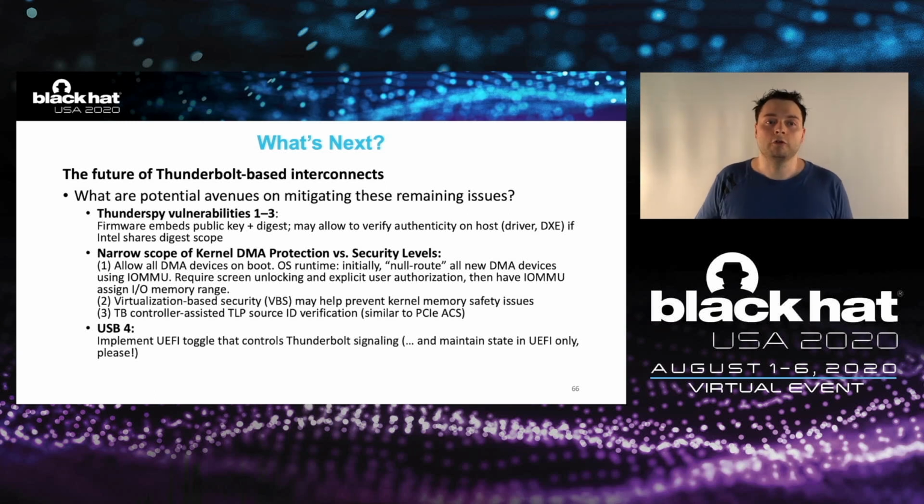Now, to counter vulnerabilities in drivers, you could use virtualization-based security. I think Microsoft is currently working on that with kernel data protection, and I could see the Linux kernel doing this in the future as well. And finally, to counter TLP source ID spoofing, I would suggest that the Thunderbolt controller implements a mechanism such as PCIe ACS. So just simply enumerating all downstream devices and then verifying that the TLP source ID matches any of those devices.